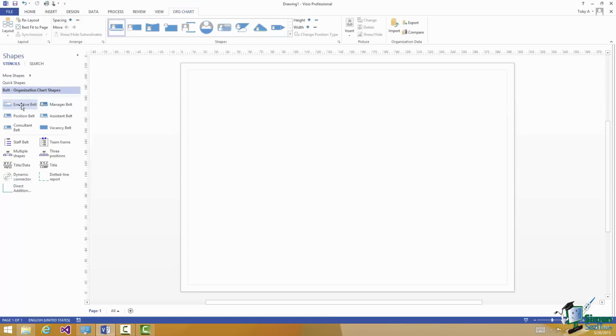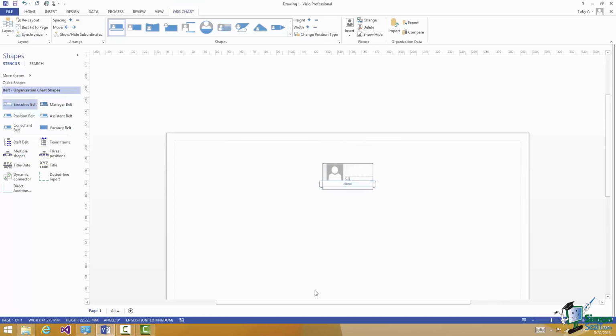So I'm going to start with an executive. Click and drag the executive shape roughly to the middle of the drawing page. Now notice that I have spaces there for text, the title and the name of, in this case, the chief executive officer, the CEO. Now, to type in the title field, all I need to do is type CEO, and then for the name, select, and it is Diane Dixon. So there's the first shape in my org chart.